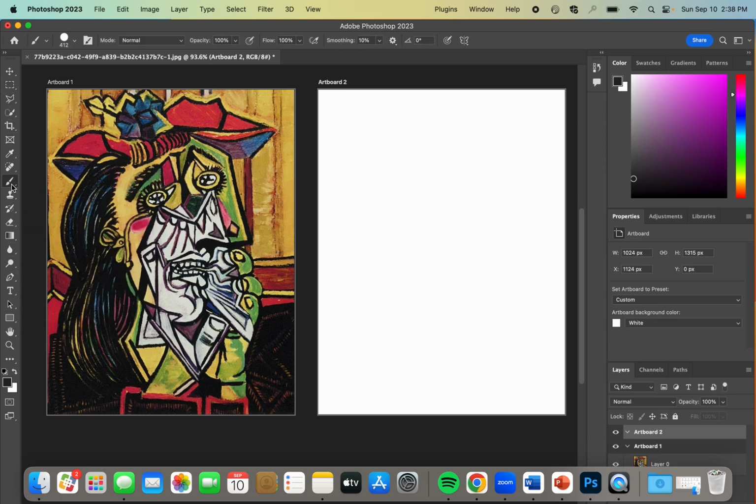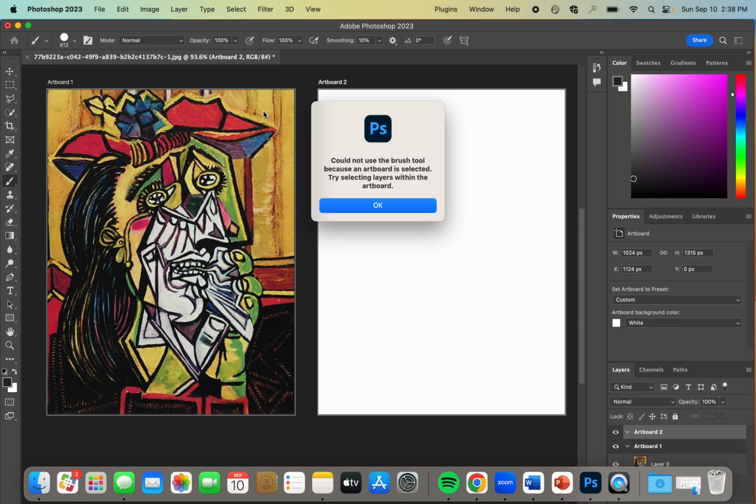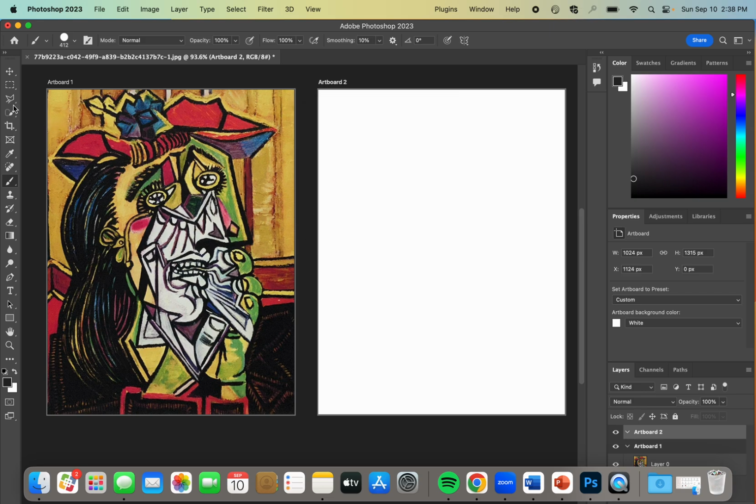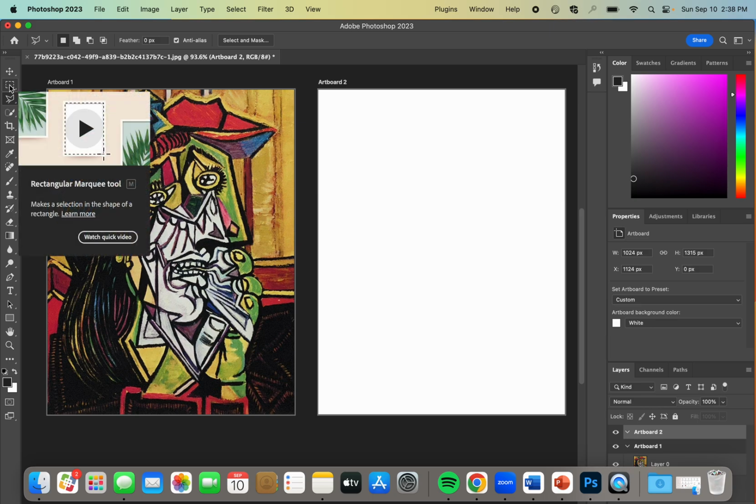And then the paintbrush tool here. And you'll notice if you double click on that paintbrush tool, you'll have a couple things that come up. You'll have a brush tool, pencil tool, color replacement tool, and a mixer brush tool. And for the purposes of simplification, we'll be using just the brush tool today. Okay? So what I'm going to do is I can use a couple of things. I can select a rectangle if I want to.